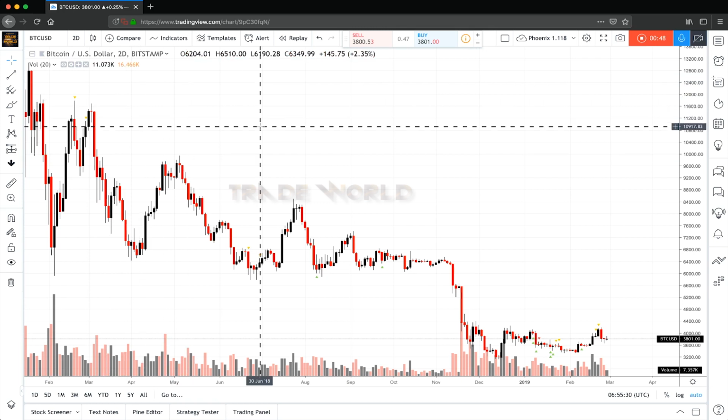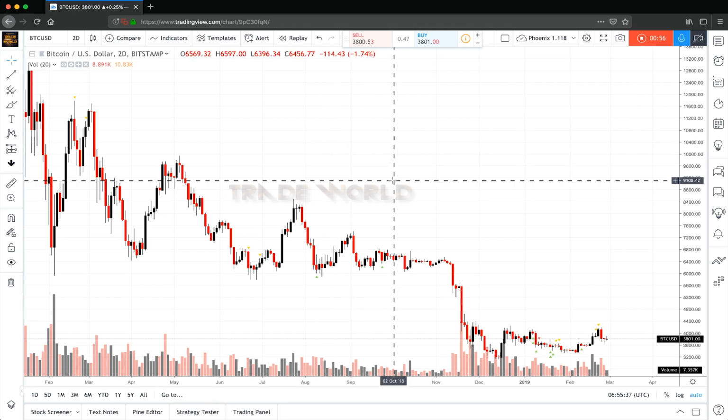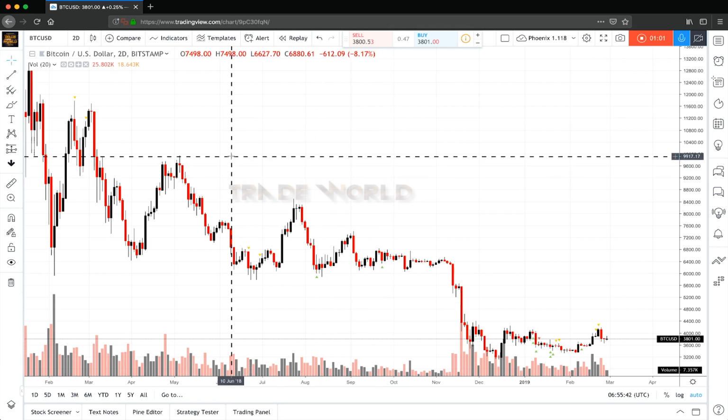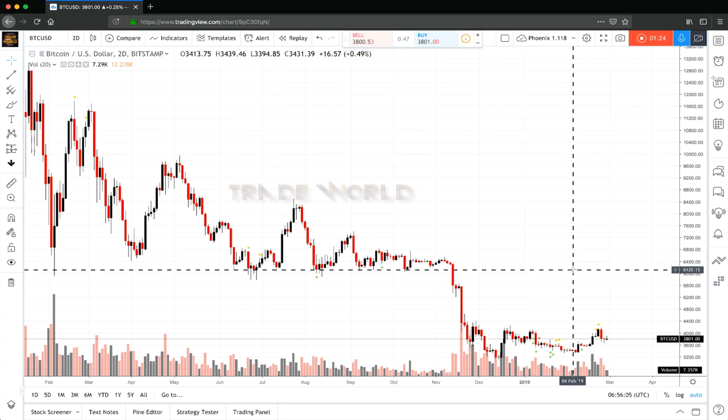I normally like to use BITSTAMP because it's a pretty good average among all exchanges as far as the price action. Good medium range for the amount of volume, things of that sort. So I like using BTCUSD for BITSTAMP. We can give an analysis for everybody as a whole. However, I do recommend that you pull up your exchange that you're trading on for Bitcoin, if you're trading Bitcoin, whatever. All right, so let's say I pulled up Bitcoin, creating a new chart.